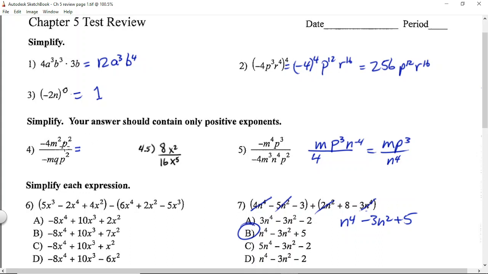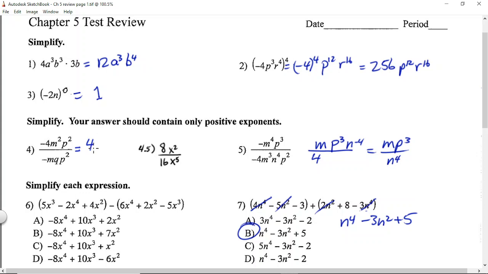First we deal with the numbers. We have a -4 in the numerator, and in the denominator there's no number, but there is a negative sign. So we could think of that as -1. But at any rate, negative divided by a negative is positive. So our answer is positive, and the 4 is not divided or multiplied by any other number, so we just have 4. It's still there.